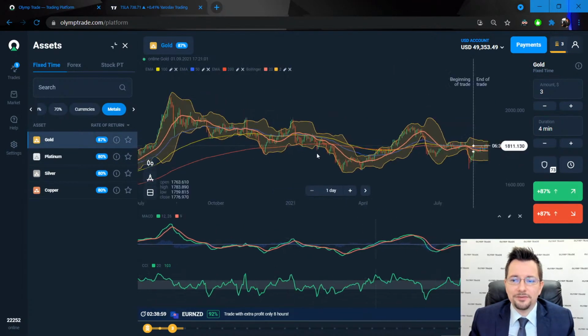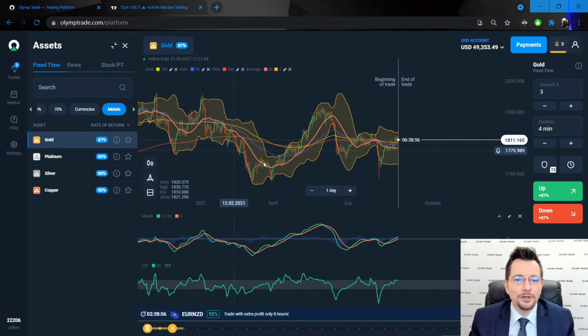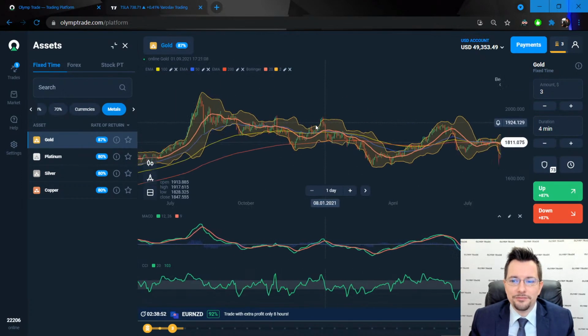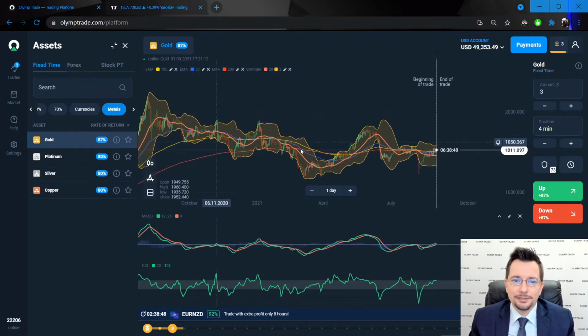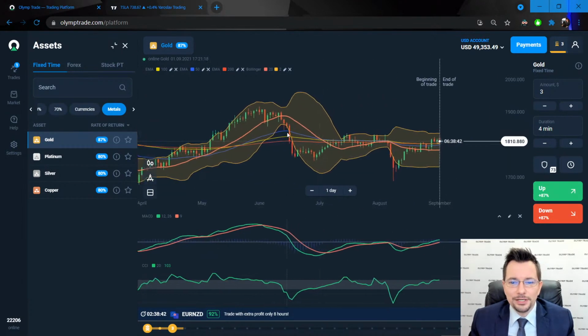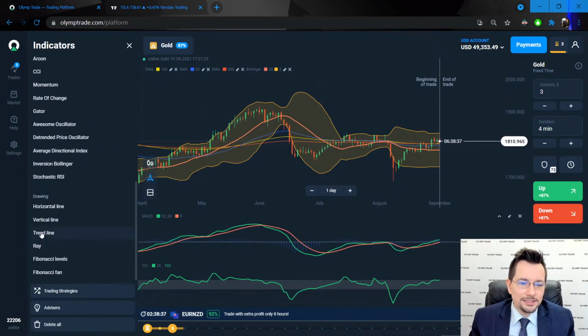Gold though paints a different picture. It's been struggling. My recommendation is stay out of gold unless you have some really strong insider information. This just chops people up. Really difficult to trade gold right now, but a really good rate of return if you start to understand. Remember that same principle that I showed you guys can really be used, but this is a good example of why it's difficult to trade gold.